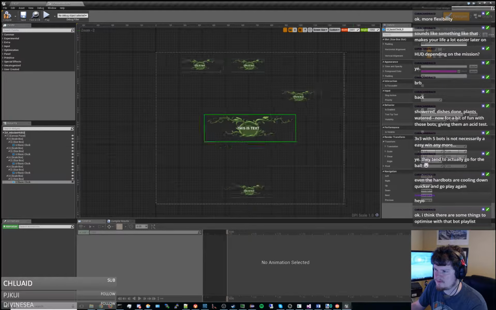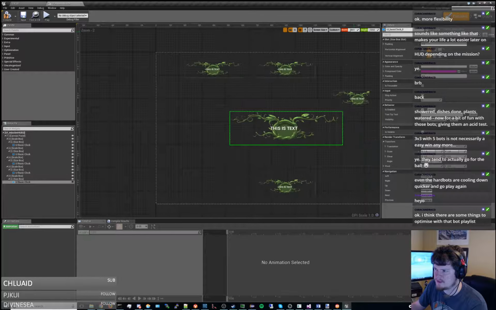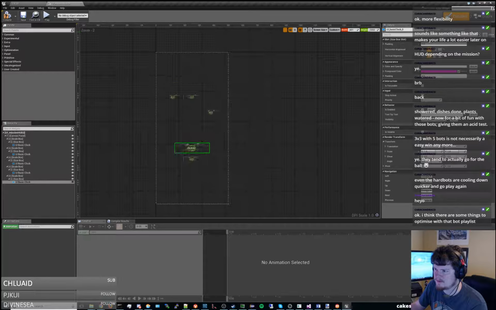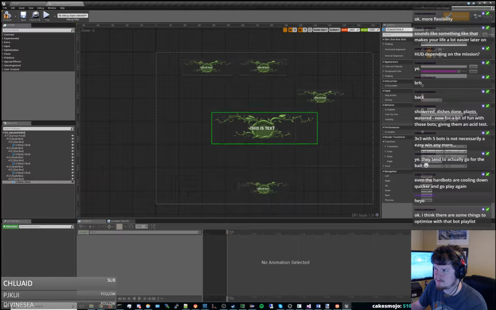It's still going too far down. As soon as we hit it, this thing starts moving down, and it should be moving up, I guess.